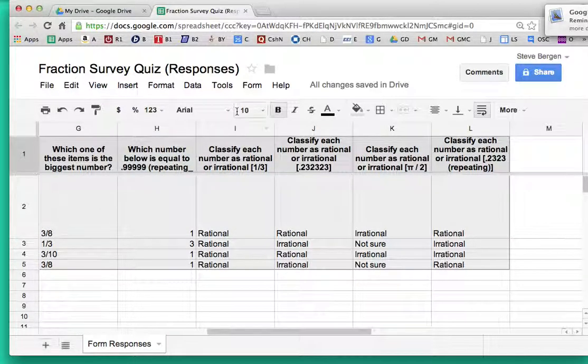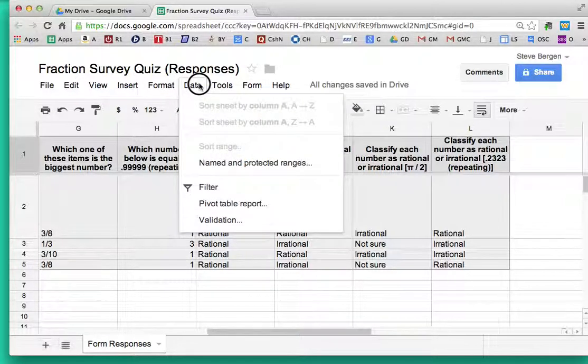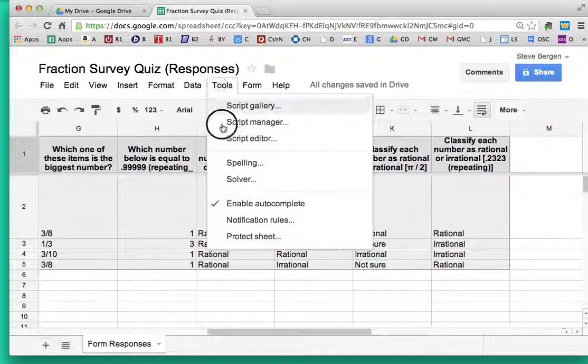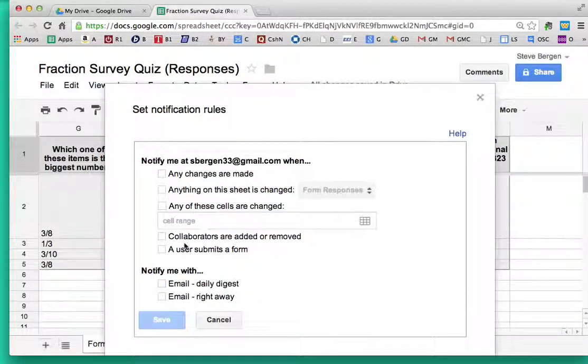The software lets you be notified when a form is entered. If you look under, I believe, the tools menu, there's a feature called notification rules. So I typically will check off the box under notification that says every time a user submits a form, either notify me once a day or right away that the form has been filled out.